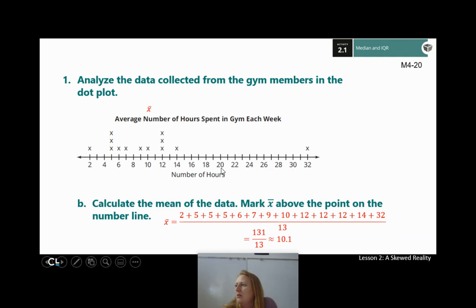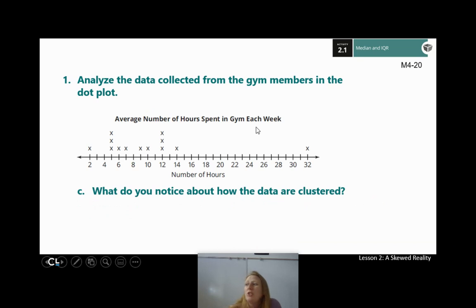This dot plot is interesting. The box and whisker plot was great, but this dot plot is interesting because remember this whole idea of looking for the mean and the median. The idea is we were looking for the center, where our data is clustered around, what numbers our data is clustered around. So what do you notice about how my data is clustered? Hit pause, jot down some thoughts on that, and hit play to keep the discussion going.